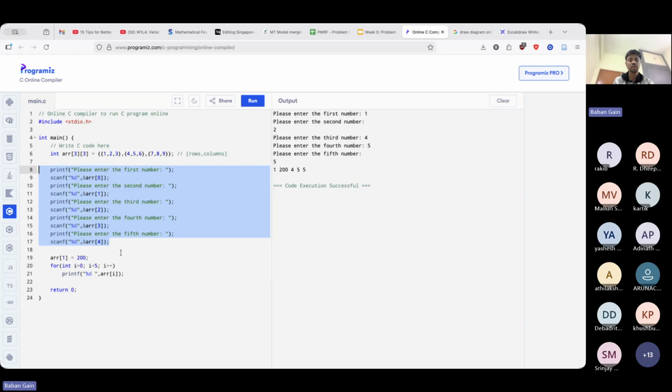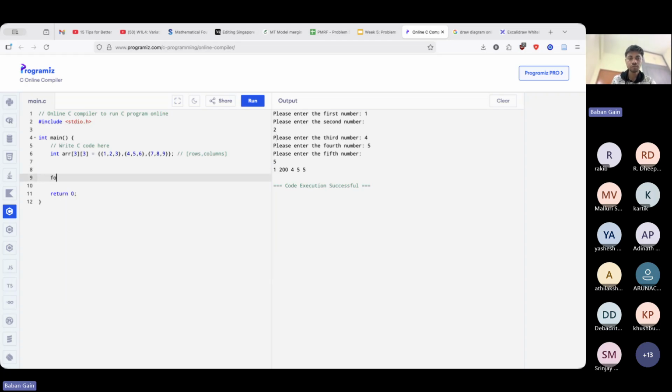So let's say very quickly, let me just print the array using a for loop: for int i equal to 0, i less than 3, i plus plus, then for int j equal to 0, j less than 3, j plus plus. printf.